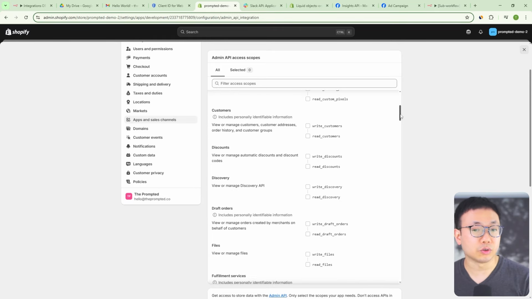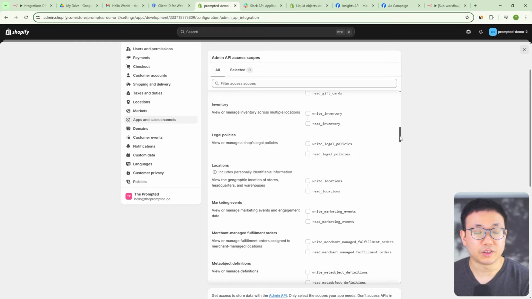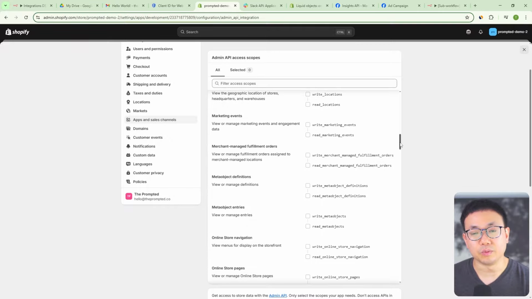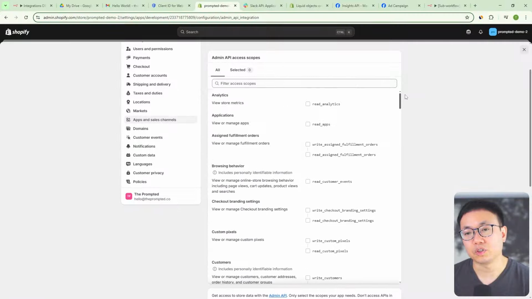But you do want to only provide access to the things that you want to do, right? You don't want to provide too much access just in case, for whatever reason, your app might accidentally do something you don't want it to do. So let's say, for example, we only want to check our orders.